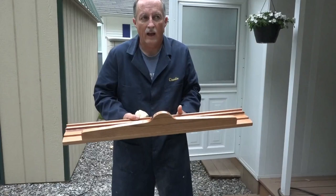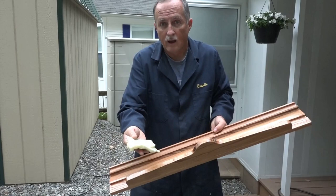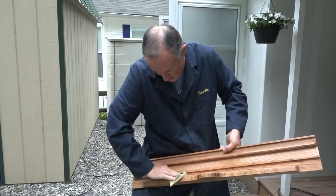Okay, after I've put a coat of polyurethane on and sanded it all down with 800 grit sandpaper, now you use your tack cloth, which is really sticky, and take off all the dust, all the remaining dust, before you put another coat on.